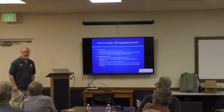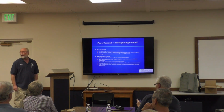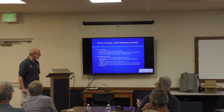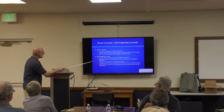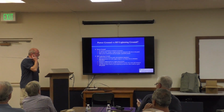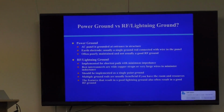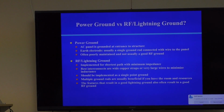The power guys don't really care. They're not really trying to protect your house from lightning strikes when they install that ground. They're doing that because the NEC specifies it. It's more for 120 volts AC safety in the house. The AC panel is grounded at the entrance to the structure. There's usually one earth electrode. It's usually 8 or 10 feet long, and it's usually right outside of your home or garage where your main power panel is.